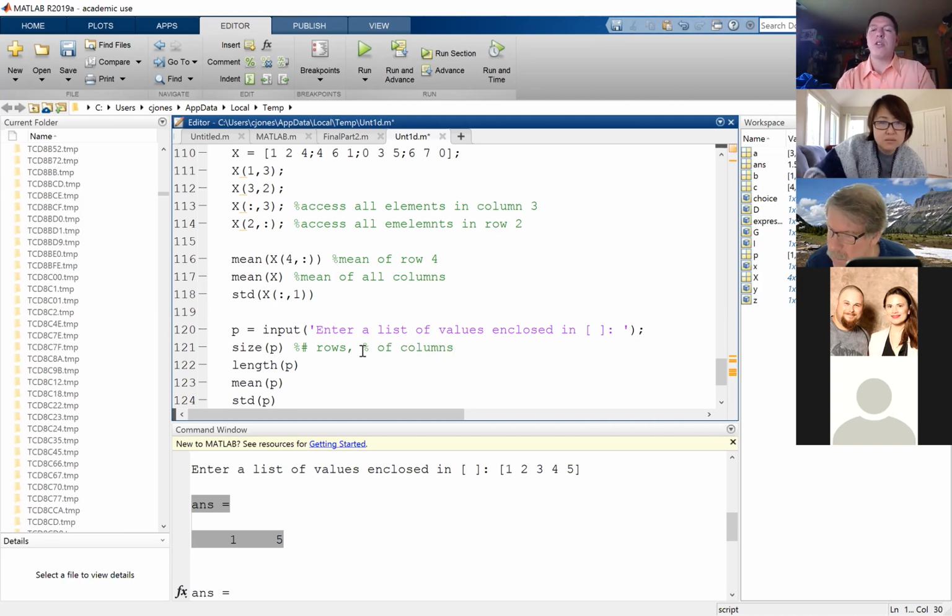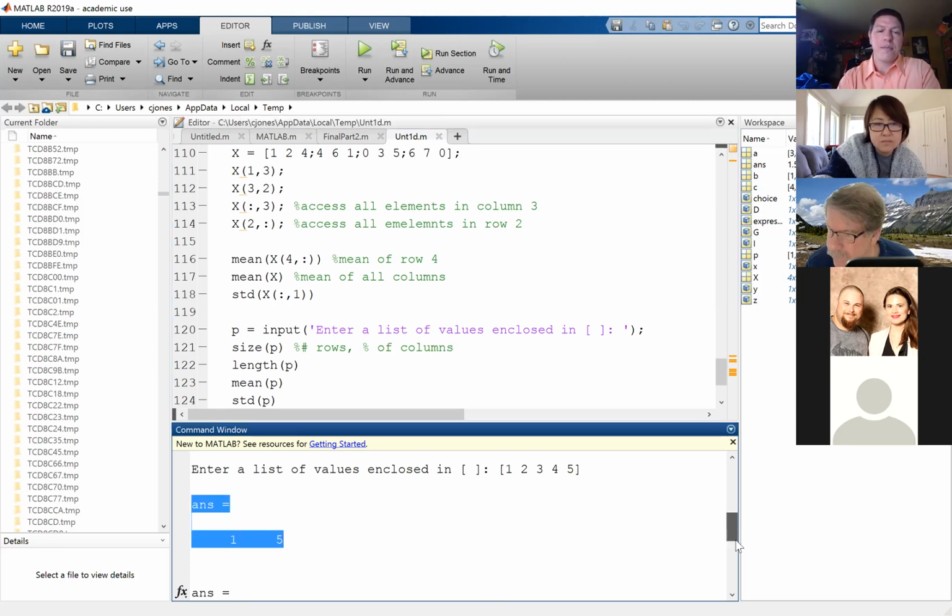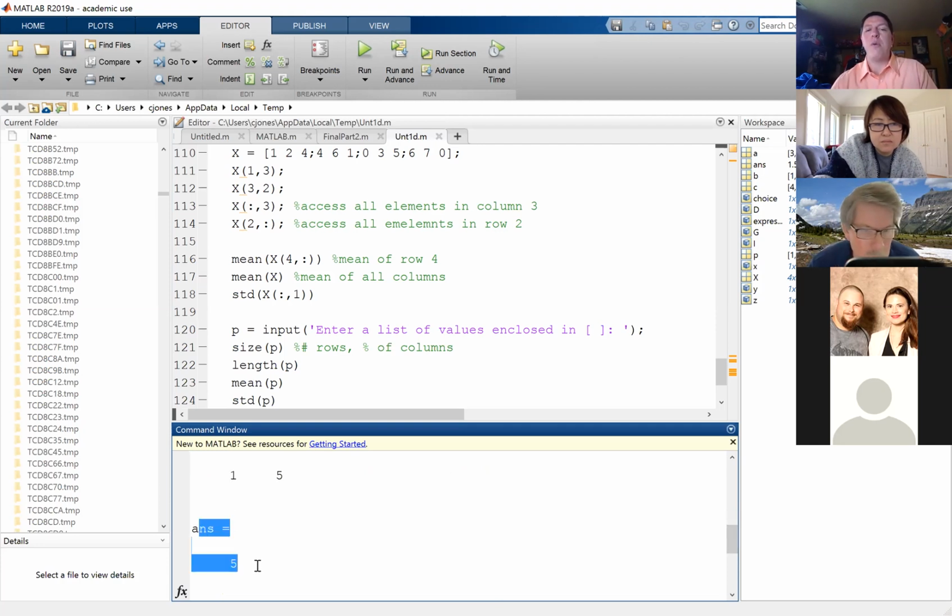So size is better used if you do a matrix as opposed to a vector, right? But if we do length, like Lisa suggested, you get 5 out of that, which is indeed the length, the number of elements within the vector. And then we know that both the median and the mean are both 3, although we just asked for the mean. And then here's our standard deviation, 1.5811.